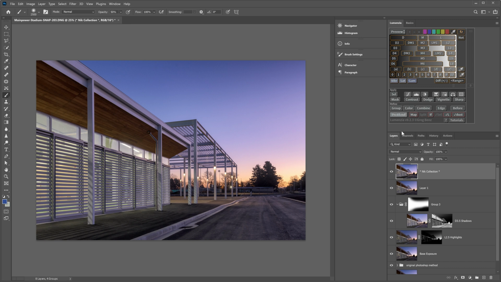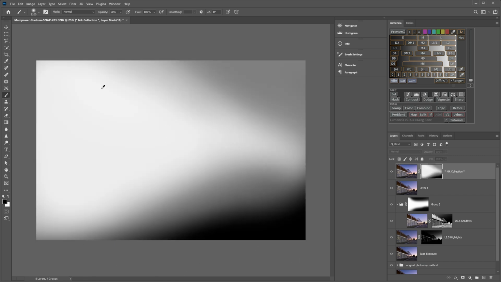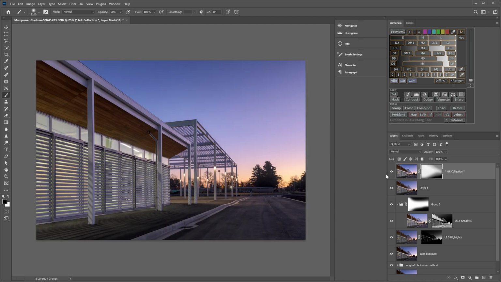And then if we mask that off, turn the mask black to hide everything, what we can do is just quickly use a paintbrush with 50%, let's say, and we can just start to paint that effect in just in the areas that we want to emphasize. So now by looking at the mask, we can see that we're going to maximize the emphasis over the building, a little bit through the sky with that grayscale there, and then nothing over that concrete, which was just getting a little bit out of hand. And doesn't that look so much better?